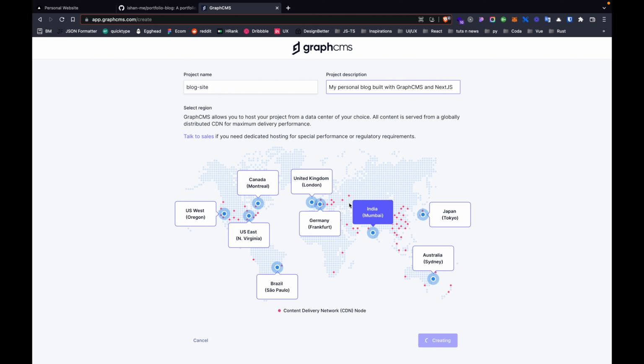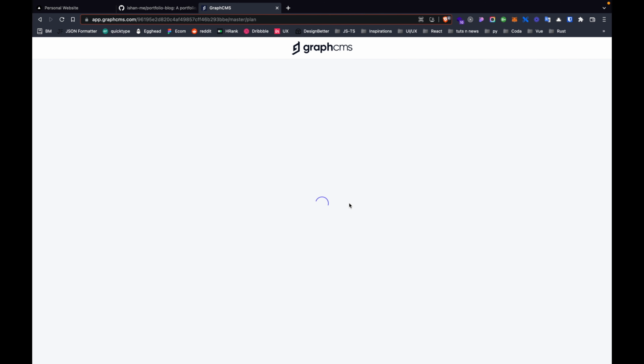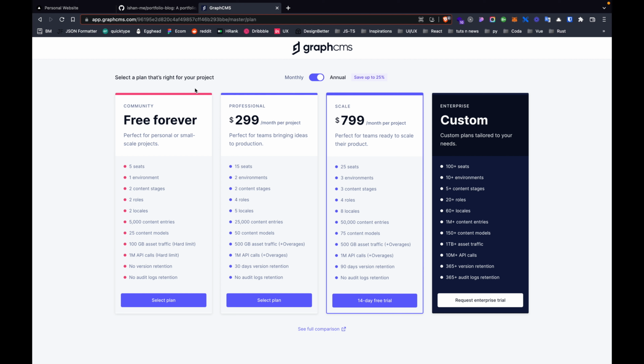After this has been done, we'll be heading towards how we can create some schemas and models inside of our GraphCMS. For the pricing plan, we will be sticking with a free plan for now. Definitely they have a generous free plan, just 5 seats and 100 GB of assets and 1 million API calls.